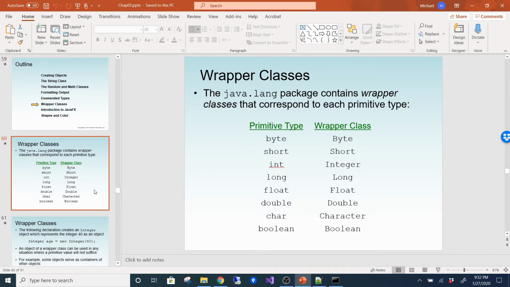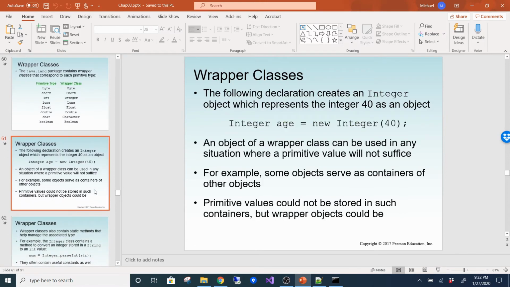The reason why this is done is some collections do not allow you to have primitive data types, right? So like an array, you can have primitive data, but an array list, you can't have primitive data, right? It was just written to where it won't allow you to have primitive data. And the reason for that is it invokes methods like compareTo or equals, and it doesn't want to go through the hardship of determining if you're using a byte, short, int, boolean, stuff like that. I'm just going to read through these slides.